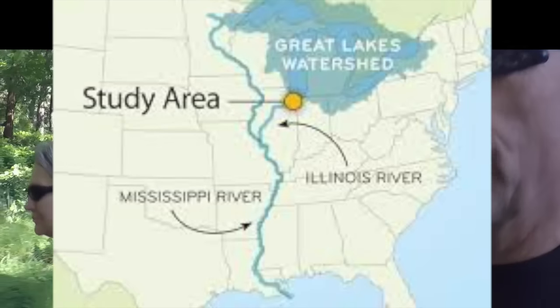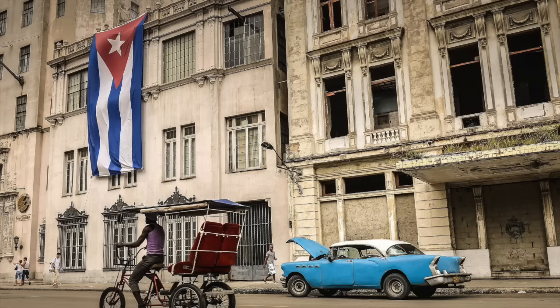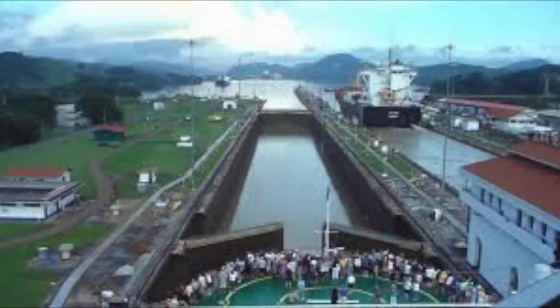Where the hell would you go? We've been just about everywhere, but we'll see how that goes. Then out of the Great Lakes, we'll exit the Great Lakes in Chicago. Yes, I said Chicago. Take the mast down, and then there's a canal system there that gets us out into the Mississippi, and then we motor down through the United States to New Orleans, and then back out into the Gulf of Mexico, back into the Caribbean, maybe Cuba. Guaranteed Cuba. Got to do Cuba. Might do it on the way up, because it's very close to the Bahamas, and then back to the Caribbean, and eventually to San Blas Islands in Panama, and through the canal and back into the Pacific. And when we get back into the Pacific, we will decide to go north home or go around again.